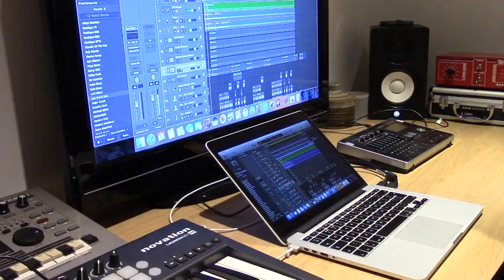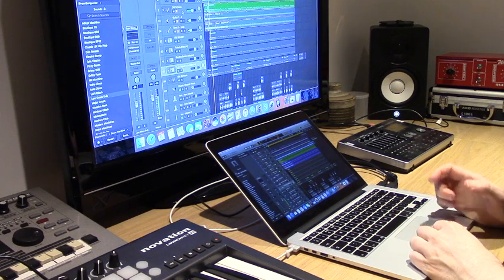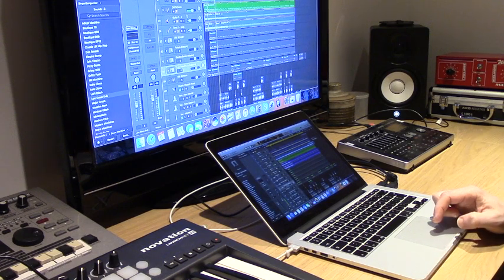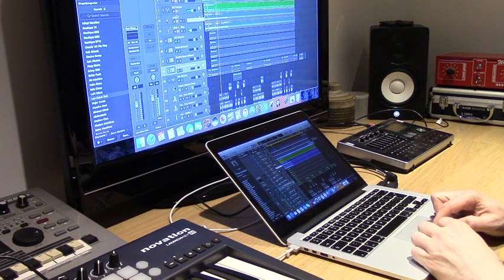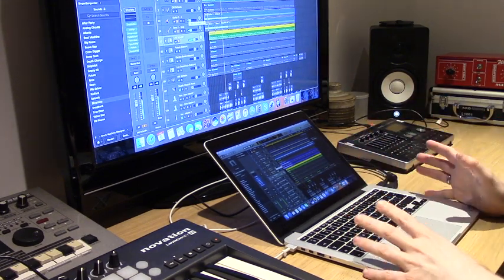Okay, so here we've got an example. The main riff is played with a real recorded drum kit. Solo it out for you there, that's the recorded kit. Bring everything back in, that's the main riff, that's how it sounds. So now substitute the real kit for the drum machine. Totally different feel to the song straight away.